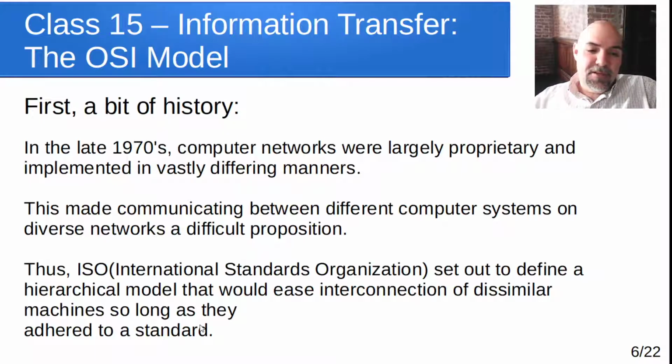So the International Standards Organization, they set out to define this hierarchical model that would make it easier to have data of one type on one kind of network peacefully coexist on a different kind of network. And the idea was, as long as they adhered to some standard, then it would be easy to unwrap part and rewrap it in the other networks.